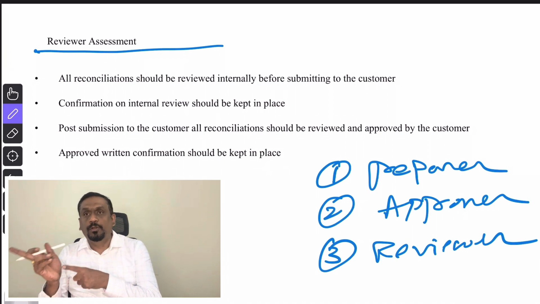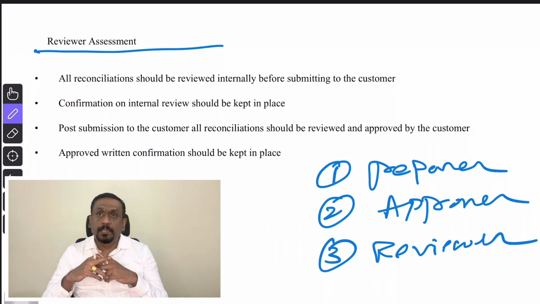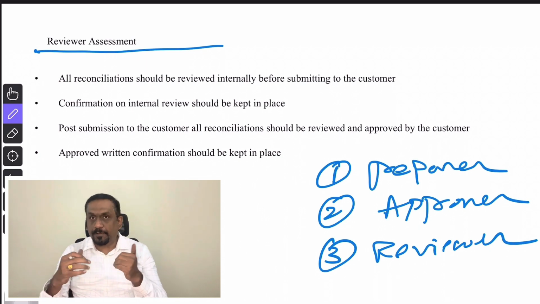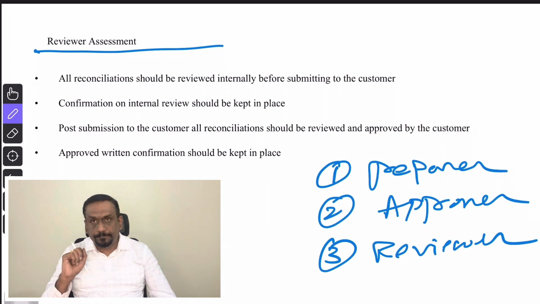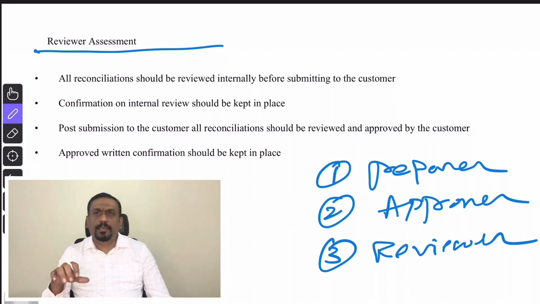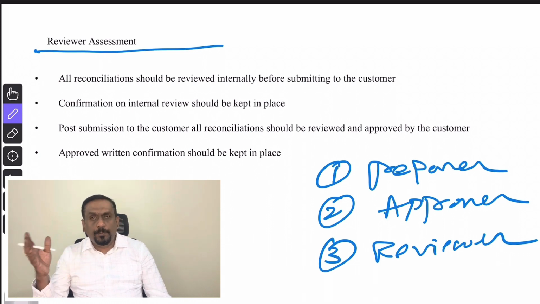Again it goes to the team leader or a supervisor, and again he has to go through whether whatever he suggested has been performed by the preparer or not. If that is done, he can go ahead and approve it. Once it is approved, it goes to the reviewer. Who is the reviewer? The reviewer can be the team lead's manager. If he is working in Indian companies, probably his manager will be his reviewer. If you are working in a BPO industry, in general, reviewer will be customer. So it goes to the customer.